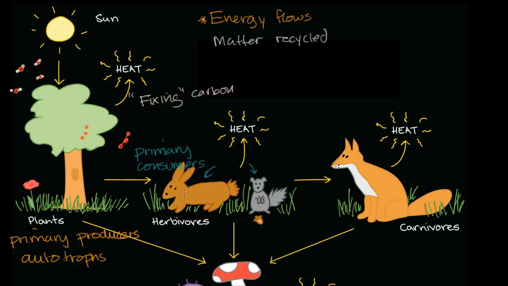The primary consumer also stores some of that energy in its own biomass. But this process is not very efficient. Going from one trophic layer to another, only about 10% of the energy gets transferred and stored in the next layer. Why only 10%? Because not all of the plants get eaten, and the whole process of eating and digesting plants means some energy gets lost — some gets excreted — because the consumer isn't able to extract all of it from the biological molecules. Overall, it's an inefficient process.